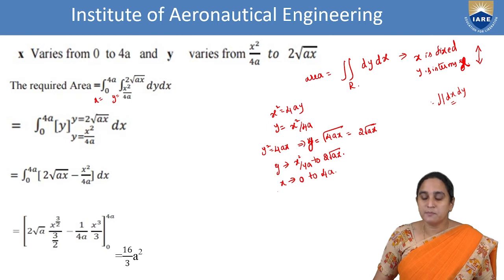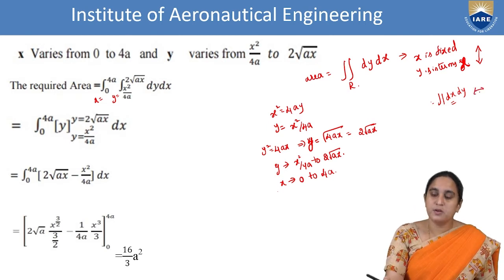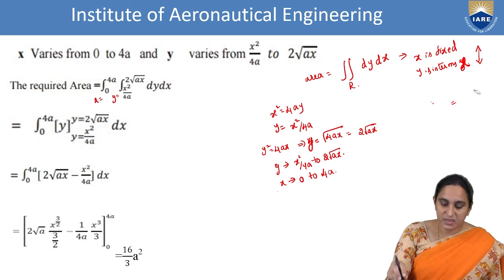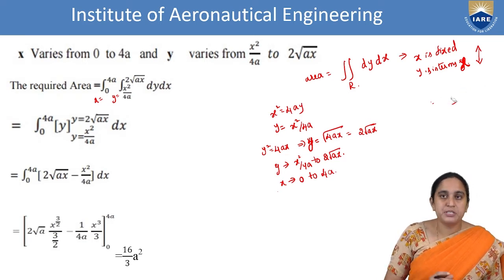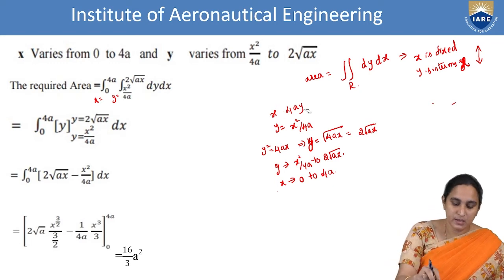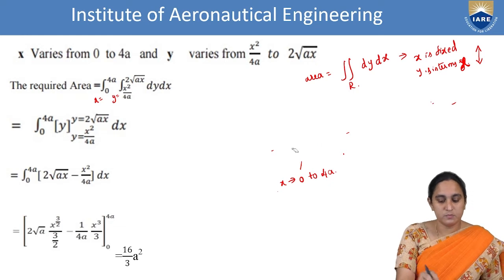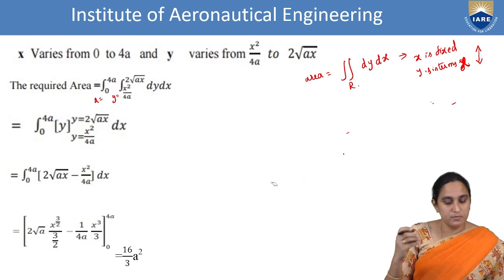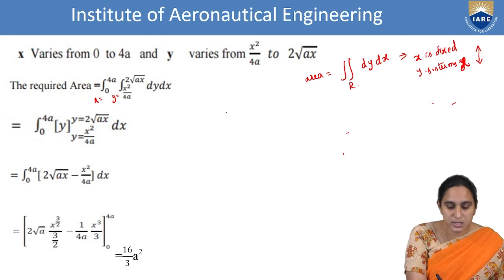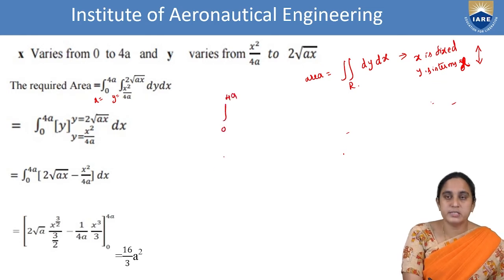Okay, for that case apply horizontal strip. In the previous question I discussed that one only, that's why I'm discussing now. By using the vertical strip, we are finding the area as a double integral of dy dx form. Therefore, now integrate first with respect to y, that is the integration of y, and the x limit points are fixed, 0 to 4a.